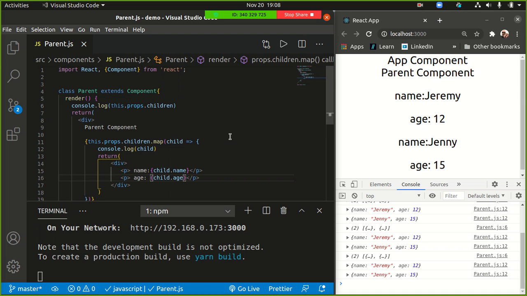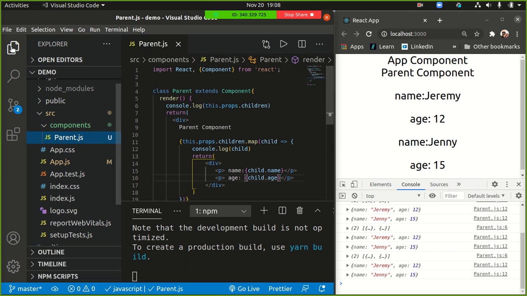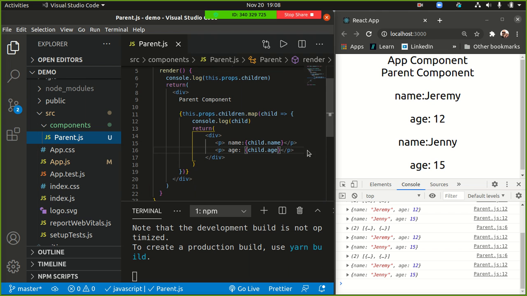So let's say I want to add a child component. I should probably choose different names, but I have a parent component and I want to separate some of this logic into a new component that just handles the child's name and age. You follow what I want to do? So you want to break it down into a different file?